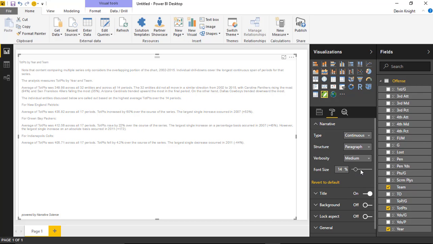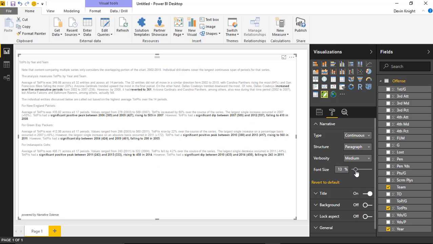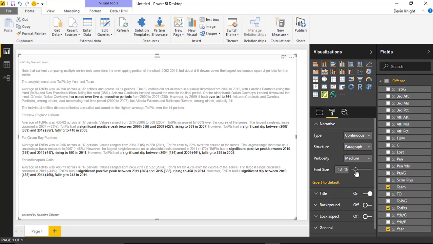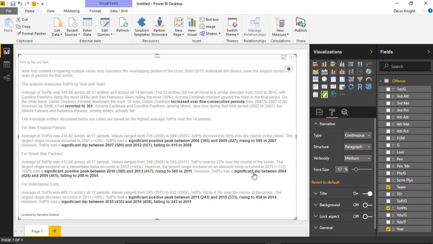I'm also going to increase the font size here a little bit because it's a little hard to read the way we have it in here now. So I'll bump that up a little bit. Let's say something like 15 or 14. How about that? I made it 17, by the way. The other thing you can do in here as well is there's a whole other settings area that you can work with up in the top right.